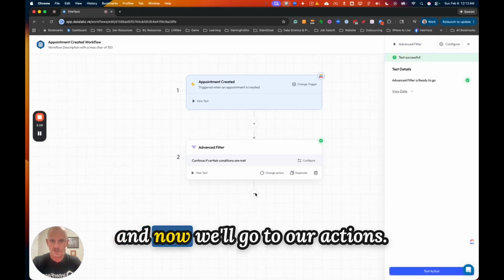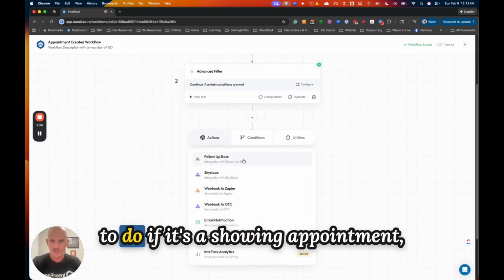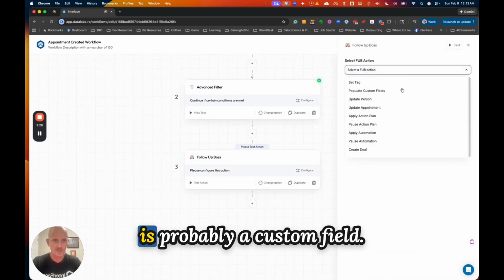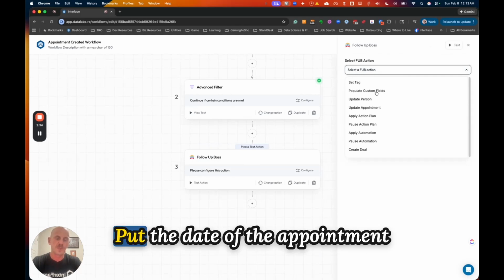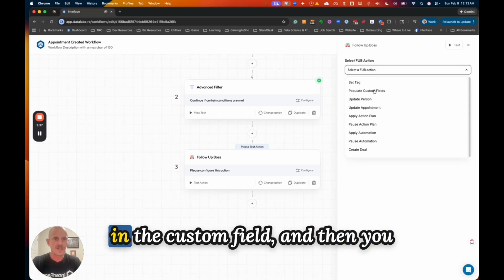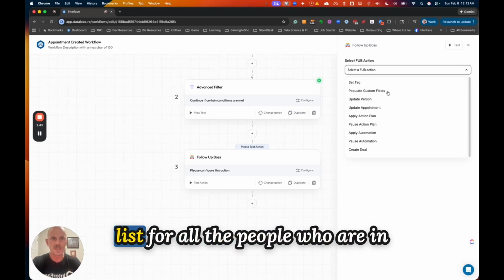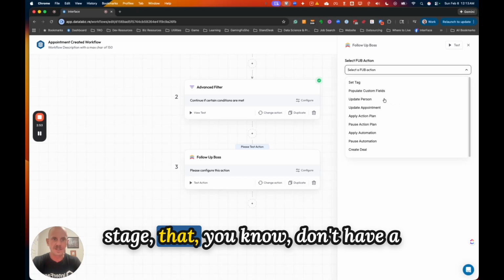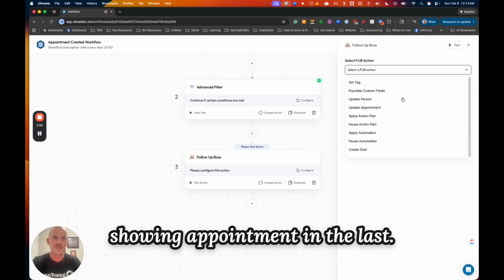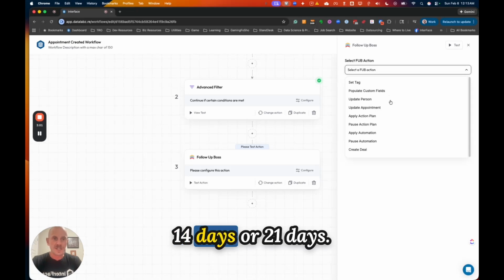And now we'll go to our actions. So one of the things you may want to do if it's a showing appointment is populate a custom field. So you can put the date of the appointment in a custom field, and then you could use that to create a smart list for all the people who are in the showing stage or active client stage that don't have a showing appointment in the last 14 days or 21 days.